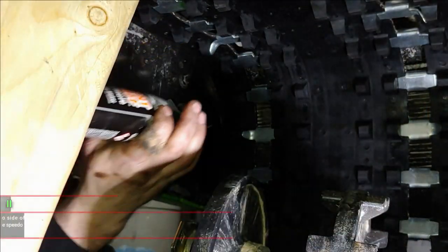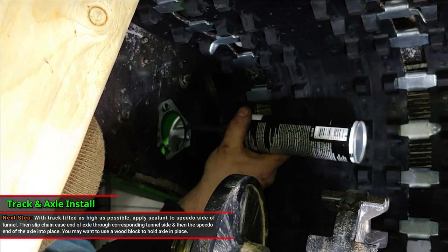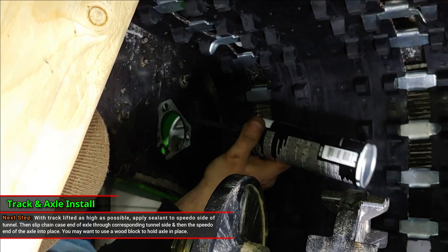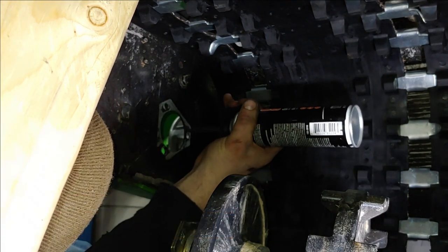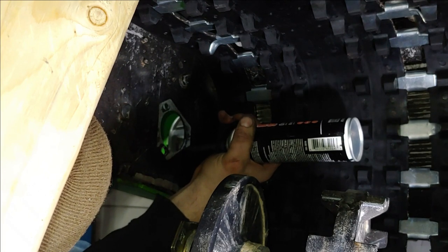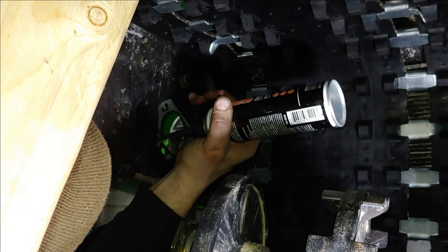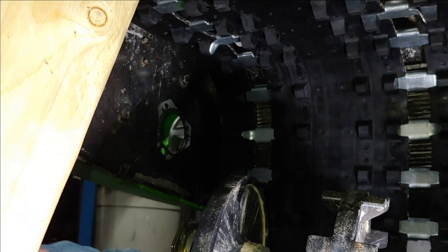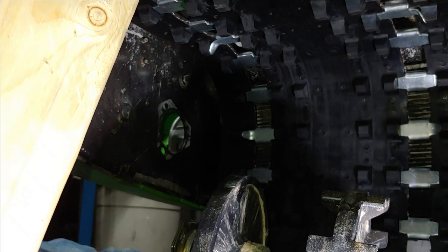Okay, so we're back under the sled now, and what we're going to do is go ahead and put some sealant around this hole here. And then once we do that, we're going to put a little bit of sealant around each of these carriage bolts to completely watertight this bearing inside.